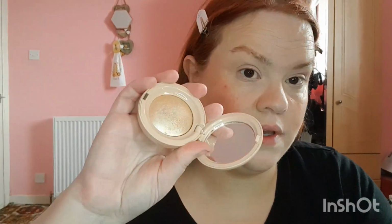And then I'm going to put a little bit of the Rare Beauty Exhilarate highlighter. And I say a little bit, where's the brush? Because this stuff is pigmented. Like, whoa, pigmented. Okay. Let's have a wee look. I'm just going to go back in with my sponge a little bit.